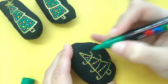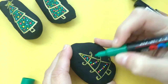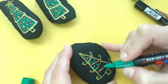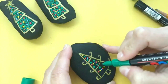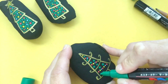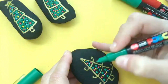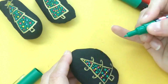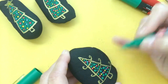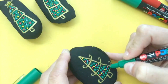Once all of your colored dots are on your rocks, you're going to start adding larger green dots first. I'm using my fine tip pen for this, creating circles and following along the light strings with the largest circles first. Then you're going to come back in and start adding smaller circles, and then even smaller circles. I'm using my extra fine tip here for the second area, making them about the size of the lights, and after that we're going to dot the tiniest little green dots possible with your pen.